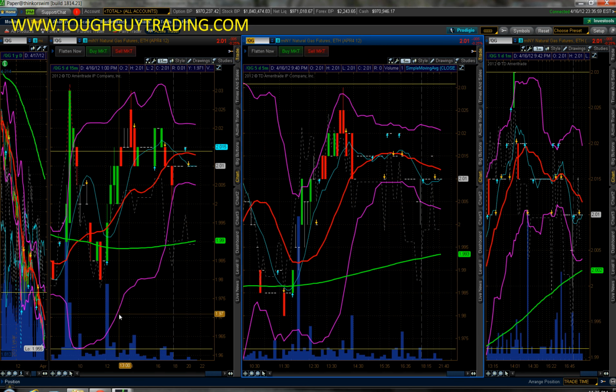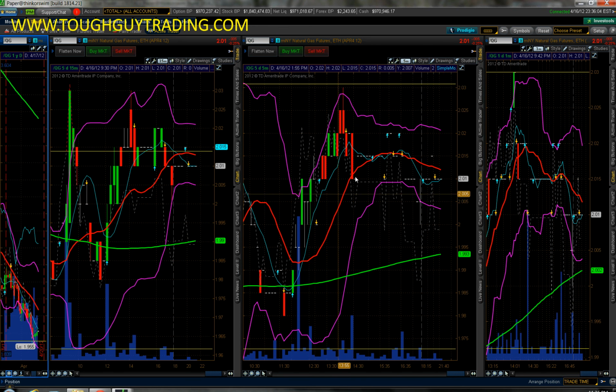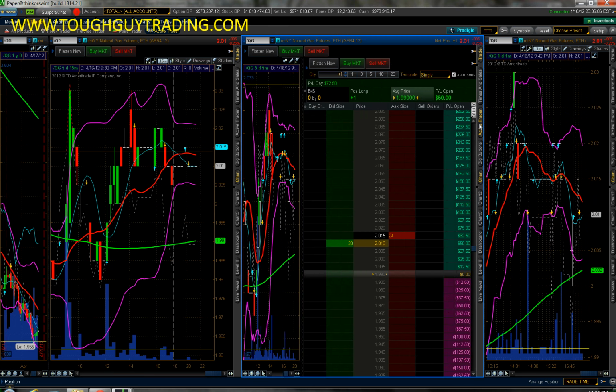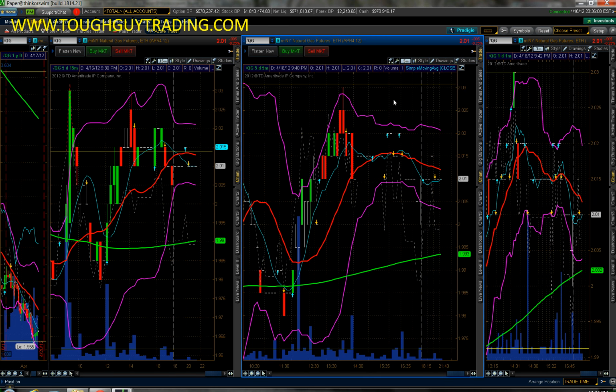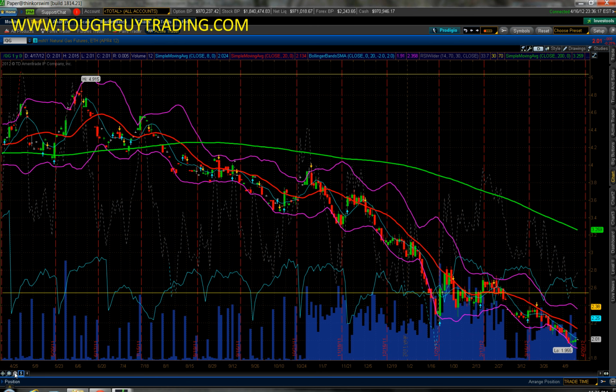I'm also going to look at this last trade here that I'm in. This is a trade that I'm holding on to for a little bit longer, just because I think natural gas can probably still go up from here a little bit. It moves super duper slow, so it doesn't go that fast. But I'm also implementing a lot of new strategies right now, and this is one of them, to just kind of hold on to trades a lot longer.